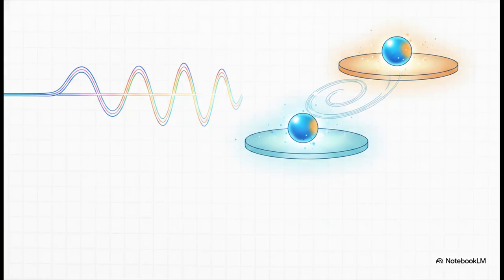Now, the really cool part is the resonance condition itself. This equation tells us exactly how much energy is required to flip an electron from the lower energy state to the higher one. By hitting it with microwave radiation that perfectly matches this energy gap, and we're talking about the gigahertz range, very much like your kitchen microwave, we induce a transition between the spin states. That exact match, that is the resonance in electron spin resonance.